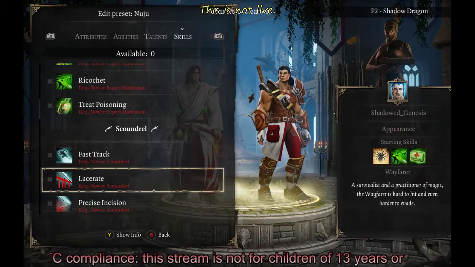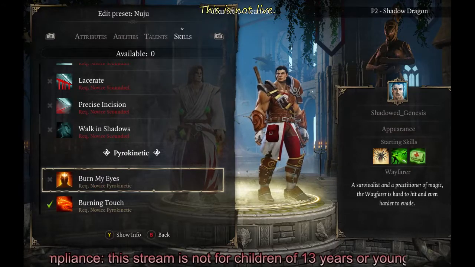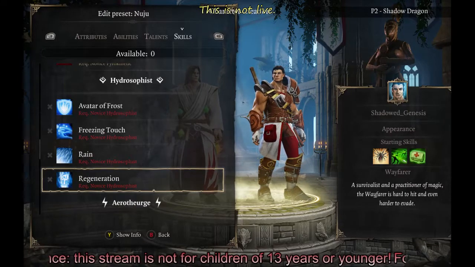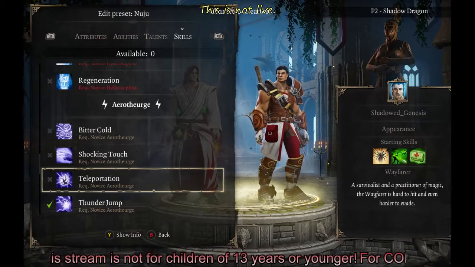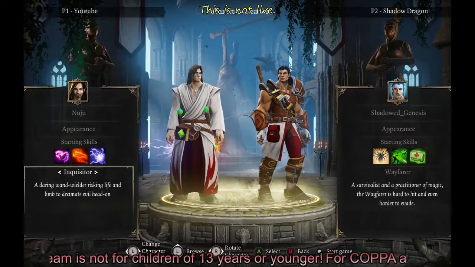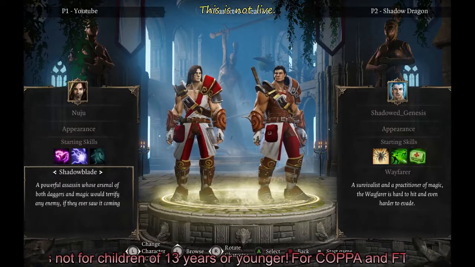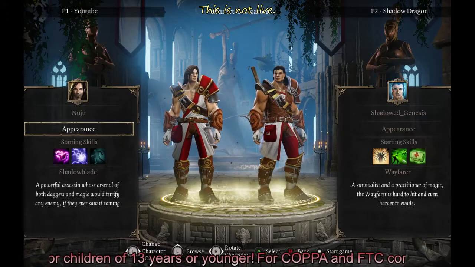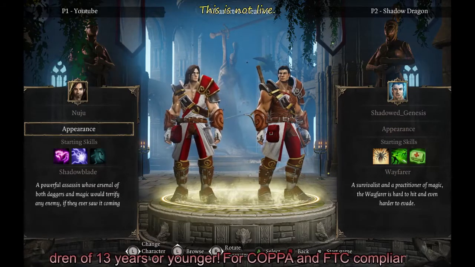Alright, so if you're gonna go with that, I am going to probably a Shadow Blade, I suppose. I'm gonna see about some skills in maybe a little bit of Hydrosophist, maybe a bit of Aerothurge, and some Rogue. So let me just switch over to... not Rogue, Shadow Blade. Yeah, there we go. Just a warning, Shadow Blade is probably one of the more difficult classes to play. Oh, good to know.